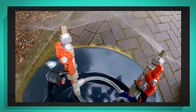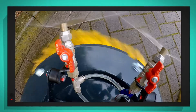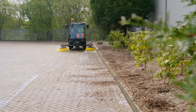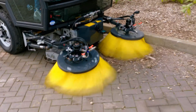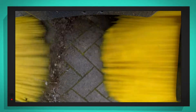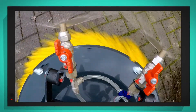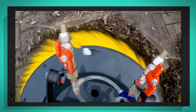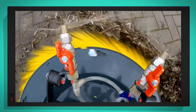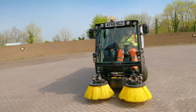Can you hear that beeping sound? That means it's time for the brushes and the water jets to lower down. The brushes are spinning round and round really fast, and they're busy sweeping up all the leaves, moving them into the centre so it's easy for them to go up the nozzle box and through the suction pipe into the hopper at the back. And look — the water jets are spraying the leaves and getting them a little bit damp so it's easier for the brushes to sweep them up. That was brilliant!